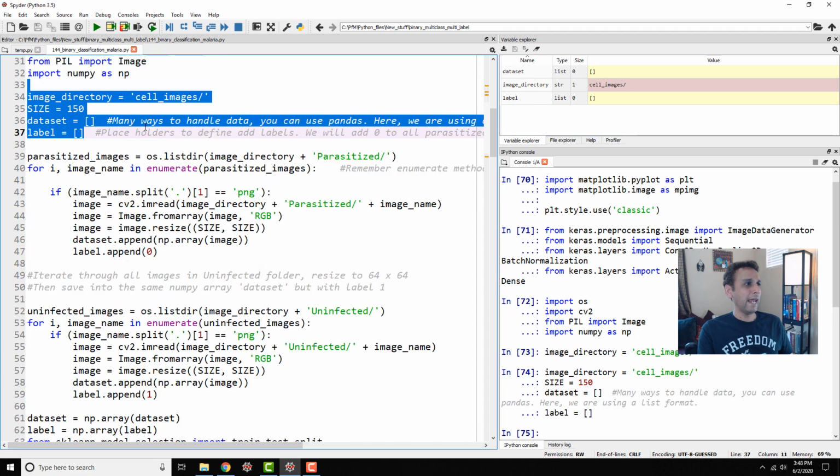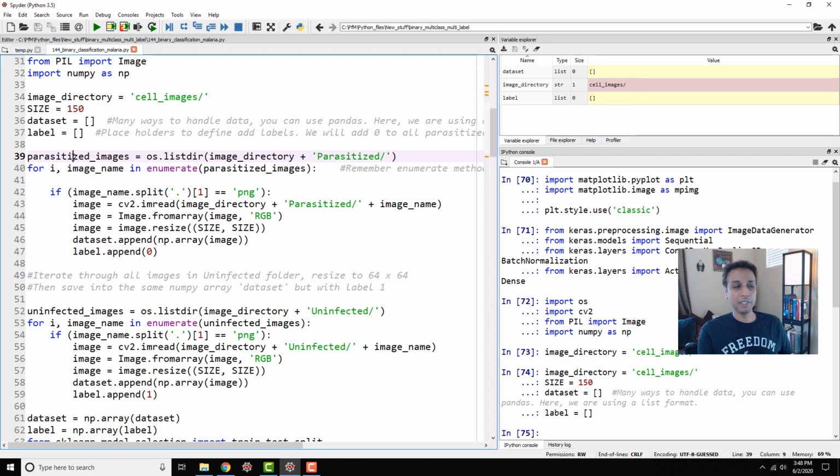And there you go. Now let's start by reading parasitized images and then uninfected images. There are multiple ways to read these images. You can use image data generator to go through and read these images and resize them. Since I have already done this a while ago and it works, I'm not going to change this. Go ahead and change it based on your favorite way of reading images. My parasitized images are coming from my image directory, which is the cell images slash parasitized folder, and uninfected is coming from the uninfected folder, just like I showed you.